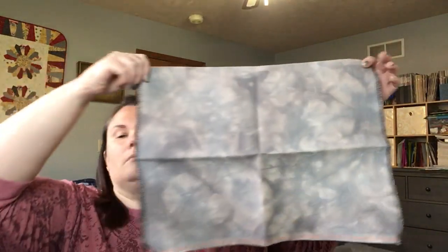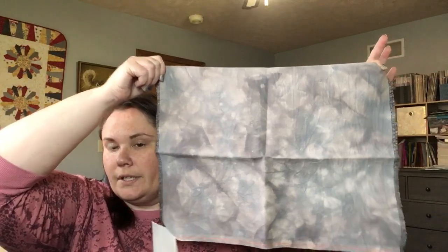Super pretty. And I like this. This is a nice, like, heavier linen. This is a 32 count linen. Very nice, somewhat neutral, a little bit darker. And the last one is also a 32 count linen.